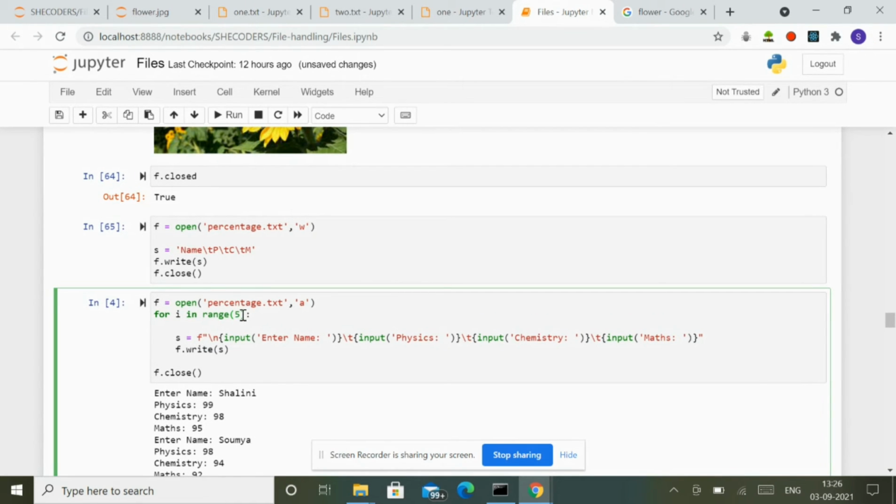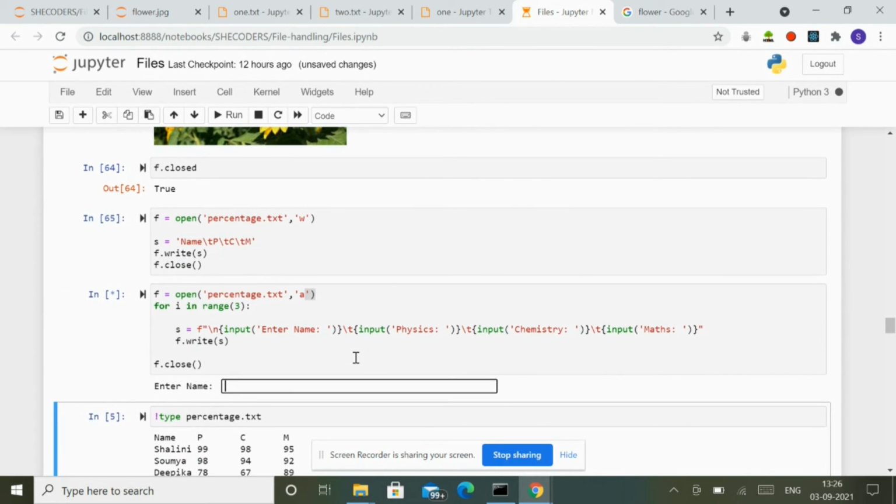Let us reduce the number of students, it will take a lot of time. Then we open it again in the append mode. Why do we do that? Append mode is something where you get the cursor at the end of the data which was already present inside the file. But if you open it in the write mode directly, then whatever data you write into it will overwrite the existing data. If you want your existing data intact, then you should open it in the append mode. So if you want to write some fresh data, use the write mode. But if you want to continue writing into your file, always remember to use the append mode.